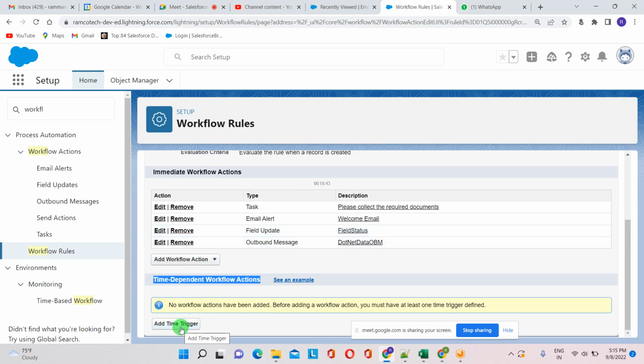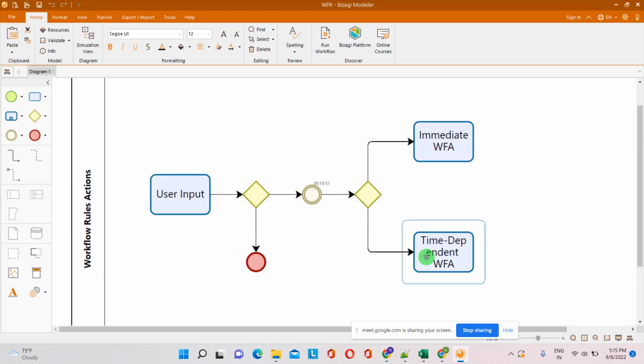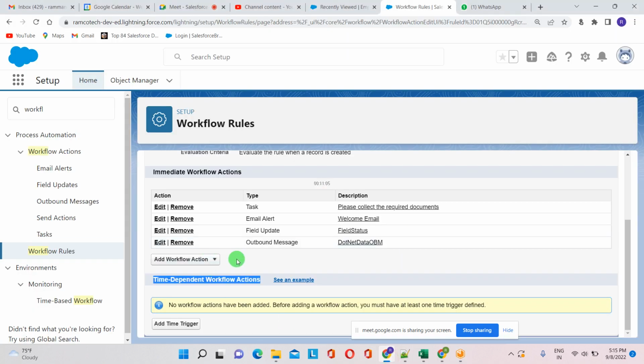Adding a time trigger, as I said at the start of this topic, when you are checking for a time dependent action, it will ask you two things: one is how many days, another is how many hours. So now let me see what will happen. I'm just clicking on add time trigger.